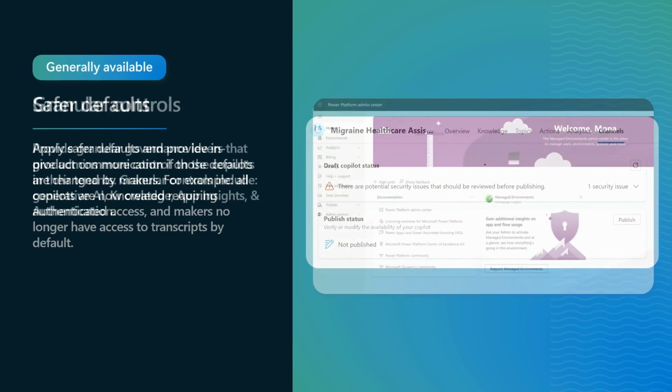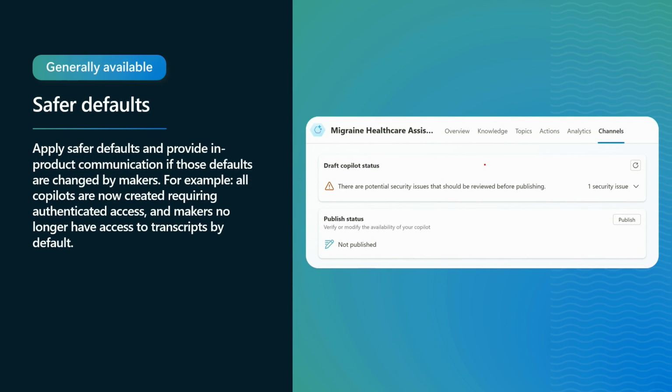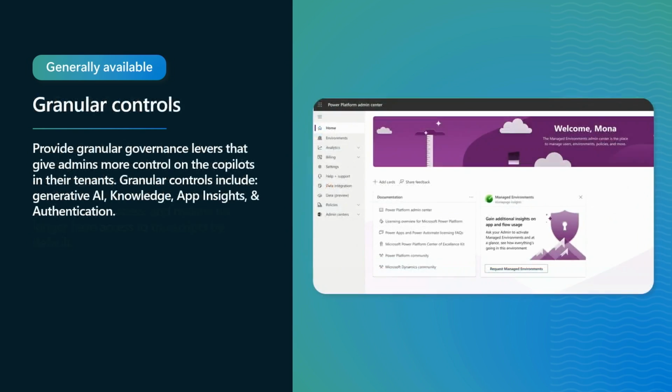And then building off of this, apologies, we're gonna stay on this slide. When makers change these defaults, we actually alert you right in the product, like, hey, you might be at a security risk by no longer requiring authentication, right? So before, when these changes of defaults were made, there was no visual indication for anyone collaborating on this Copilot to understand how this was potentially creating a security risk.